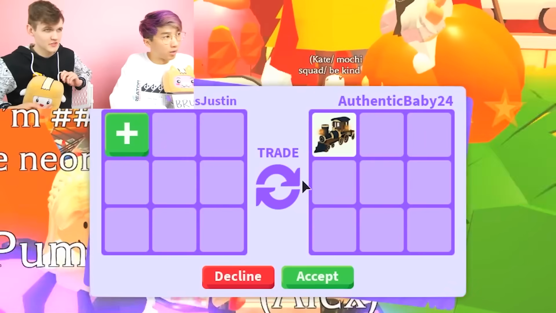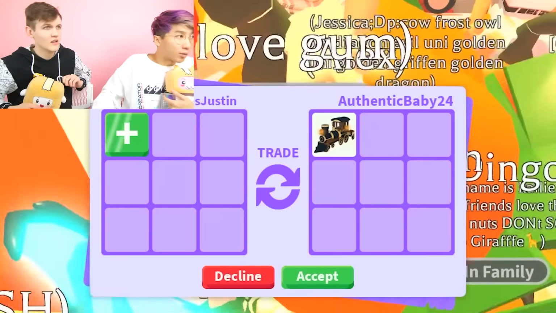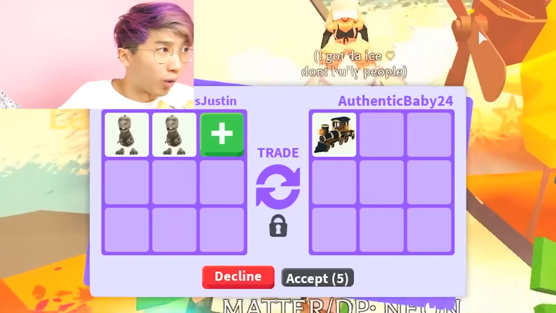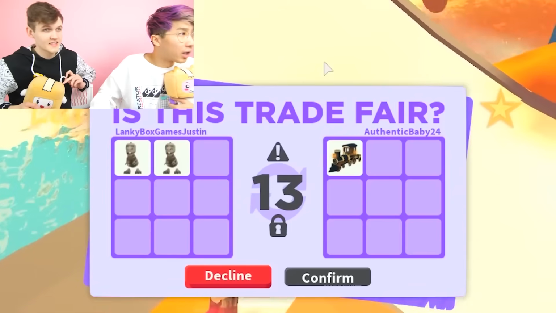Wait, what do they want? Maybe a couple Cerberus? I don't have any Cerberus, dude. I traded them all away. Oh. I can do more Skelerexes. Yeah, Skelerexes. I can do Skelerex. I can do two Skelerex. I don't know, is this worth it? Okay, let's see if they'll go through on this. I'll just click accept. Oh, they clicked accept. All right, let's see if it goes through.